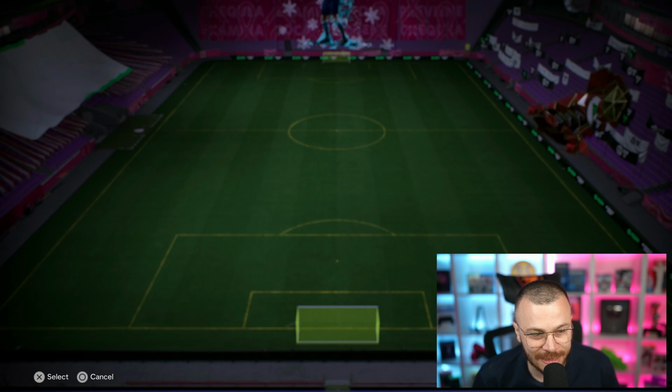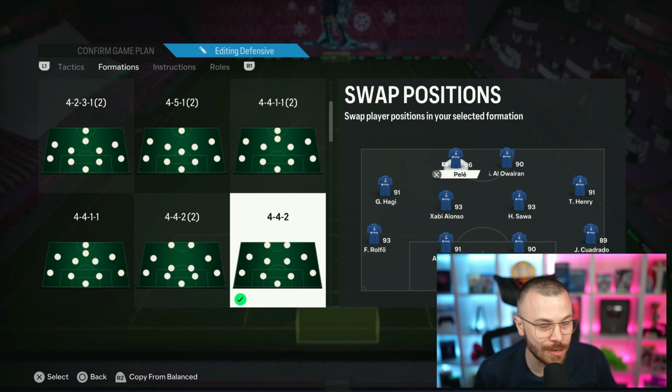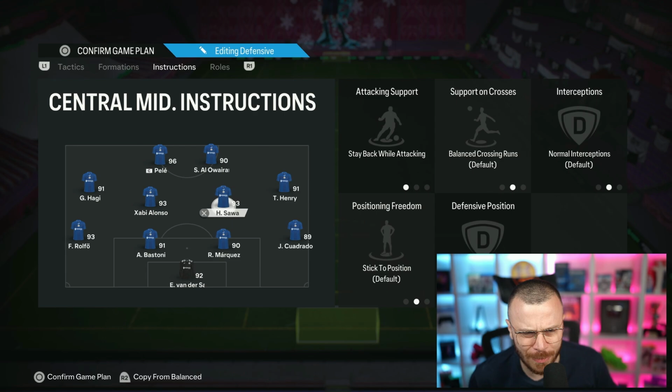So, custom tactics, let me show you guys. 4-4-2 formation, boys. Pele, Al-Habibi strikers, okay? We've got Haji on the left, King Henry on the right, Birde, Sava, Xabi Alonso holding the midfield, Rolfo, Bastoni, Marquez, Cuadrado at the back, and 92 Van der Sar in goal.